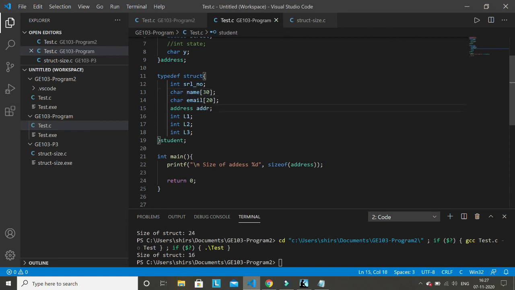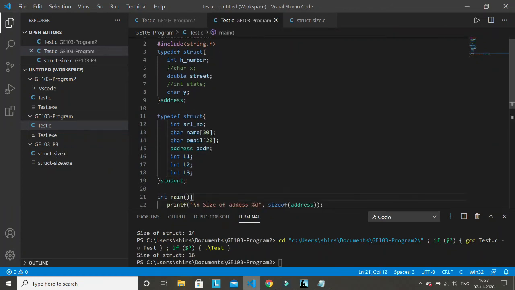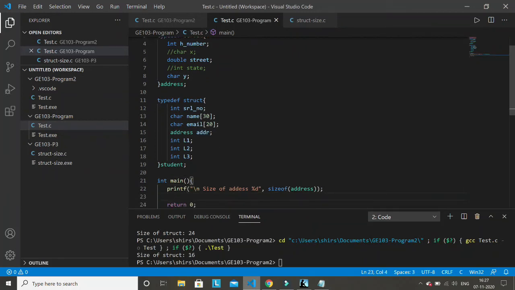This is very tricky if you want to print the size of this structure, because if you want to calculate the size of this structure, then this addr is another structure. So first of all, you have to calculate the size of addr, this structure, and then this structure. So you can calculate manually. If you write the code here and run it, then obviously it will give you the correct output.